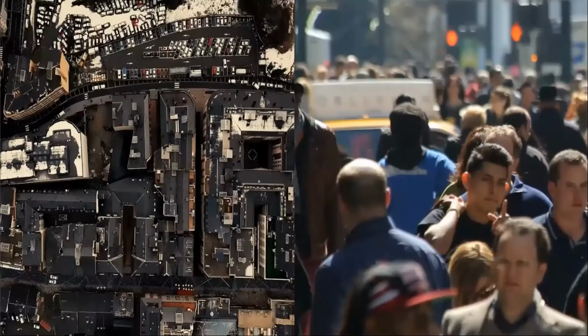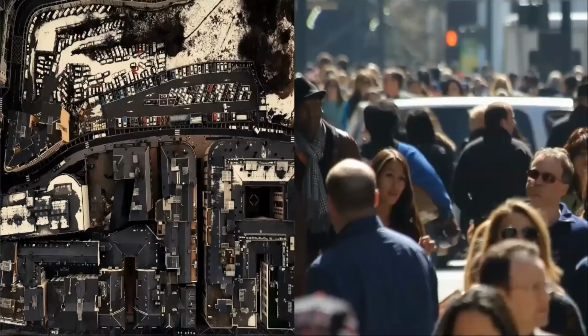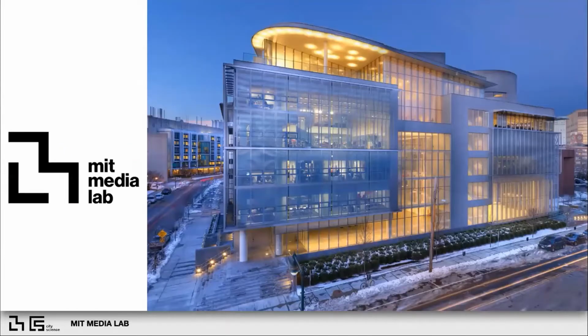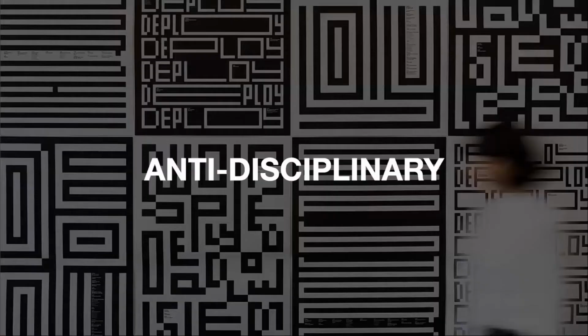At the time, I was a master's student at MIT, so like many other students, and it's a very common practice there, you start at one place and you end up in a different place on the campus. So I wandered around. I met a lot of researchers and scientists and professors and had a lot of conversations and eventually stumbled upon the Media Lab. And later I learned that the Media Lab liked to dub itself the Salon des Refusés, which I guess not all of you speak French, translates into the place of the unwanted, where the misfits go, where people who couldn't find themselves in any other traditional discipline eventually drop in and do things a bit differently.